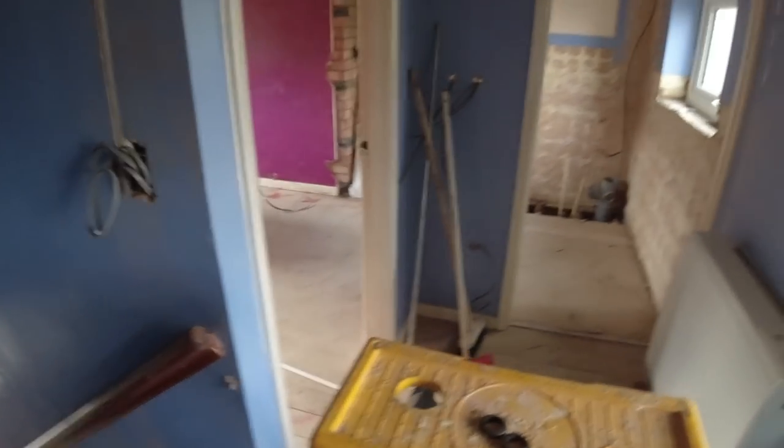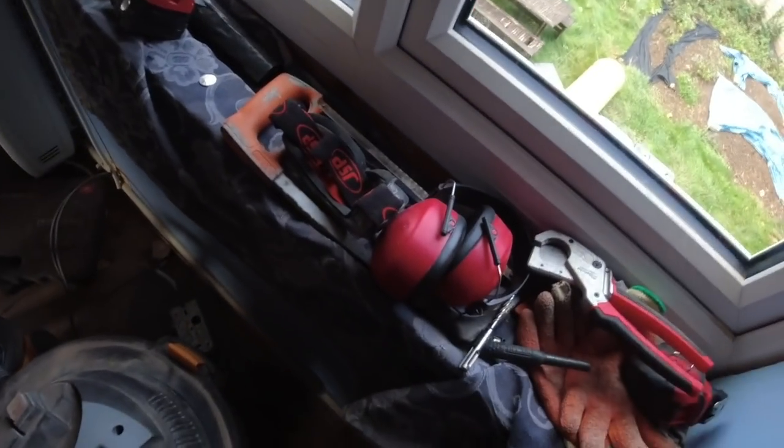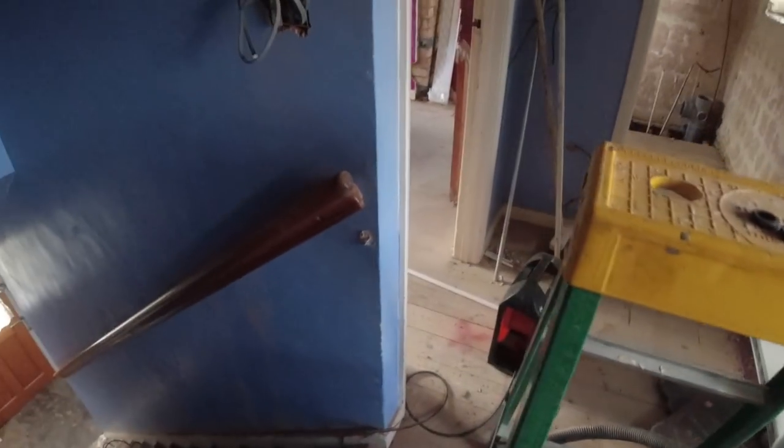But we'll give it a go, and then we've only got some sockets to do. So yeah, all in all, not too bad. Just so you know, we have got masks on here, and we've got the glasses, which I've just taken off, James, haven't I? Yeah. And as you can see, we don't need to put any bandy strap because that fits in that chase lovely, look. So that's ready to go for the plasterers now.